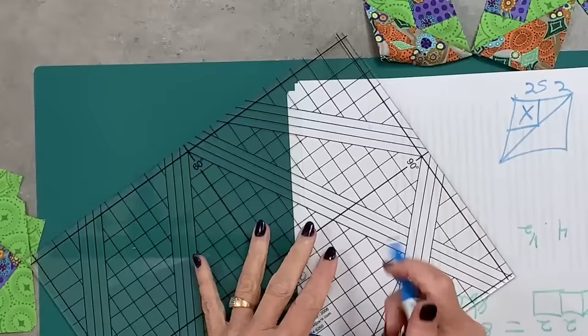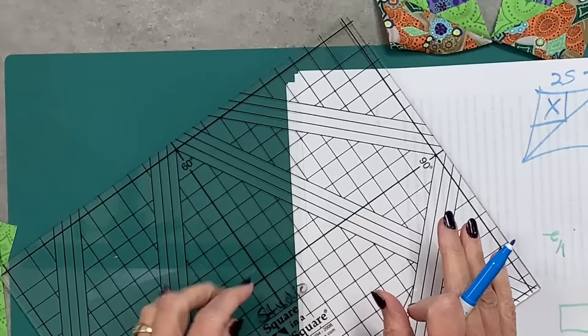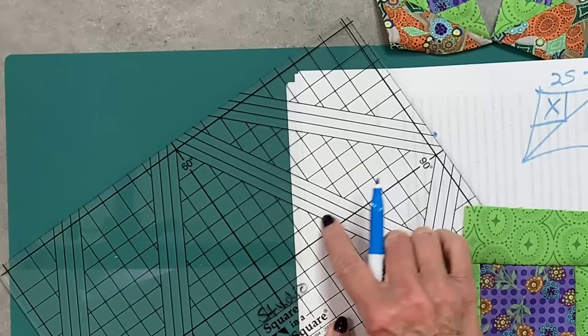Okay, so normally you have this 90 right here that you're going to put in that corner, and see how it's going to leave that fourth of an inch right there? So you're going to put the 90 in there to kind of get your bearings as to where you're at, and you're going to slide it. And when you slide it, you're going to go 1, 2, and you're going to put the tip of that line right there in the tip of your square. This is going to line up with your seam, and when you go back to the tip, see how this grid line here will go through the center.